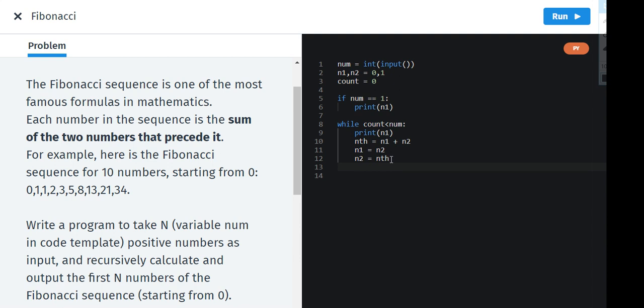Now the last sentence which is count plus equal to 1. So every time the while loop executes the same block of code many number of times, right? Now what it will do is every time count, like now let me explain.